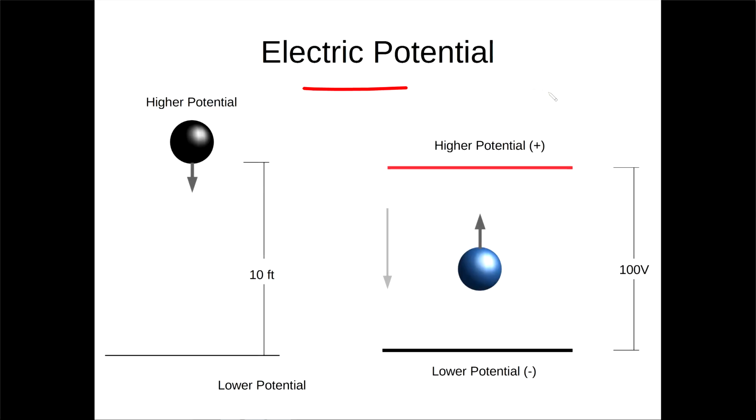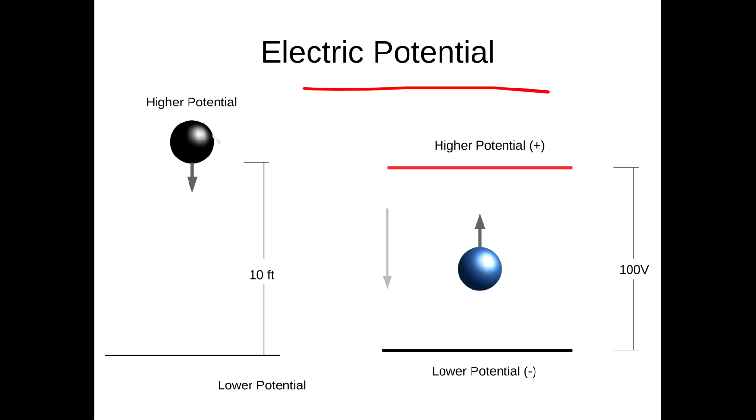So the electric potential here is kind of getting into voltage. Voltage is electric potential, and I'm going to make an entirely different video just on electric potential and what voltage actually is. Again, there are some videos out there that use the water analogy, and they explain it as pressure in a pipe, and that's a kind of good analogy, but it doesn't really explain the full picture of what's happening. Again, electric potential is voltage. They are the same thing, but let's explain what electric potential actually is, what this means.